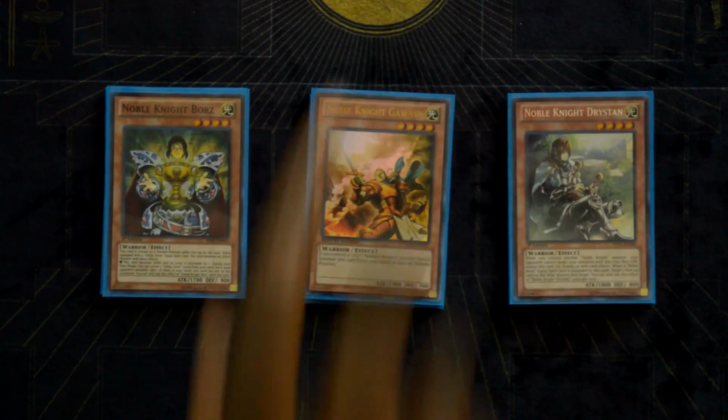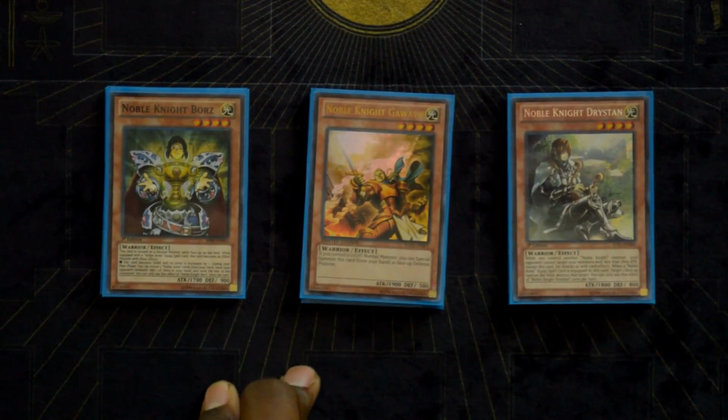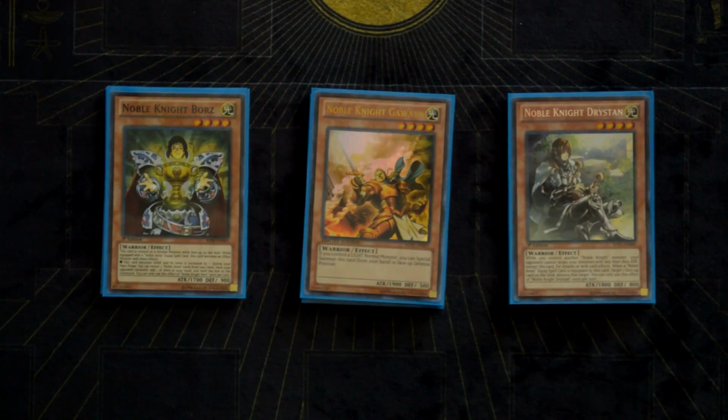Lastly, for the Noble Knight monsters is 1 copy of Noble Knight Gawain. Special summon him when you control a normal monster. You run 1/2 inside of a Mordrake, 3/4 inside of Vaughn, and 5 inside of Boar. So that 5-to-1 ratio I thought was pretty good.